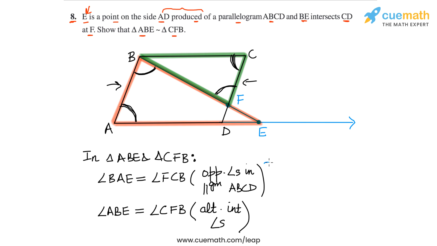So from these two equalities, we can now say that triangle ABE, the first triangle will be similar to triangle CFB. And make sure that you observe the correspondence of the vertices correctly. So A corresponds to C, because the angles at A and C are equal. B in the first triangle corresponds to F in the second triangle, and E corresponds to B.